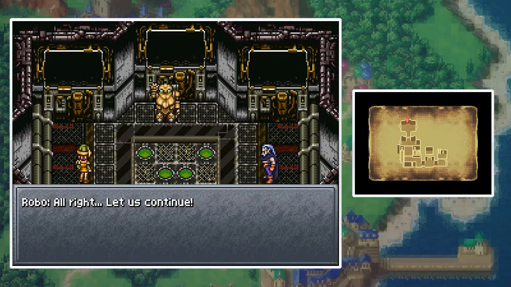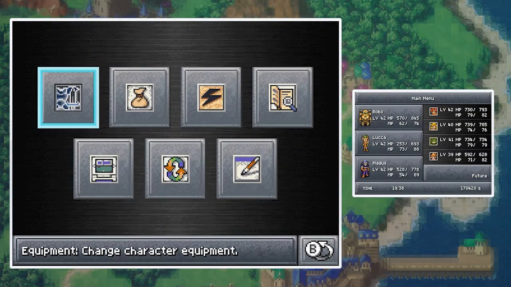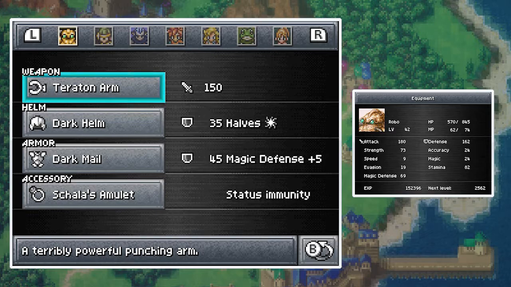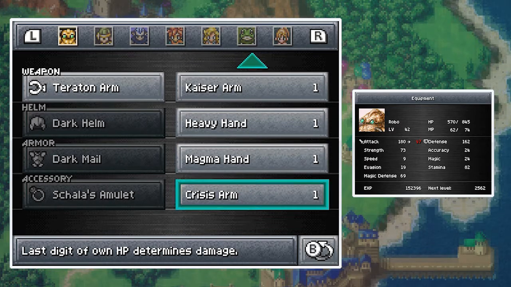Alright, let us continue. Oh, Robo. You're okay with that? It's pretty cool of you. Okay, so let's check. We got the Teraton arm, which is 180 power. Or 150 boost, at least. And then the other one we got is the Crisis arm. Last digit of own HP determines damage.